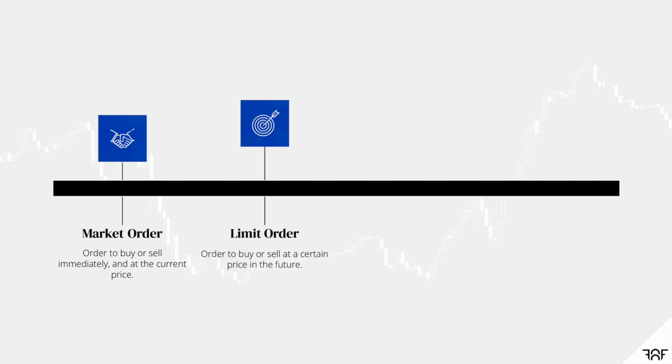An order placed in the future also allows the trader more time to determine entry and exit points, which can help in determining risk. Although what really separates limit orders from market orders is their resistance to slippage. This is because the limit orders can only be executed at the price that you instructed it to be executed at. Now, keeping this in mind, you may think, why would anyone use a market order ever?